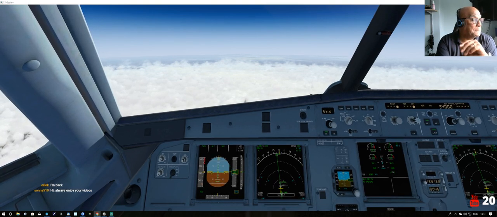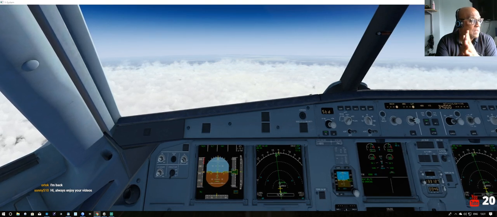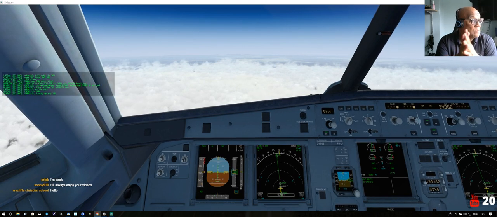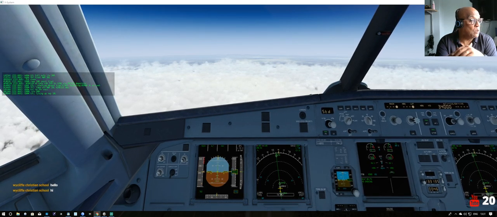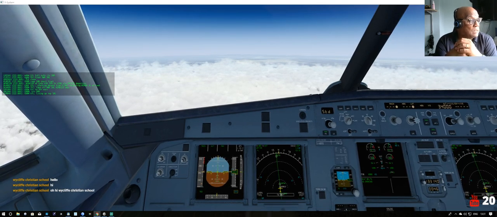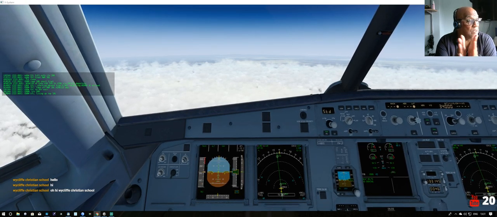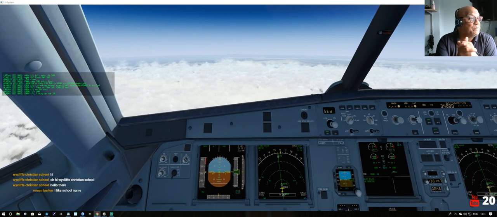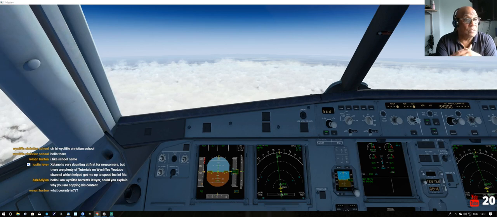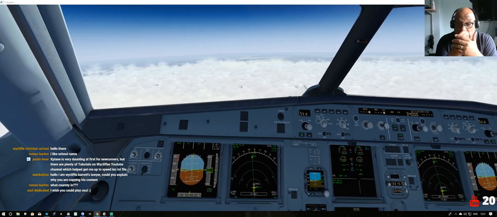So the METAR is 210 degrees at 11 knots. The wind is variable between 180 and 260. It's CAVOK. Temperature is 14, dew point is 8, and QNH is 1007 with no significant change of weather. So yeah, landing on runway 18, which is nice because that means I'll come in over the lake.